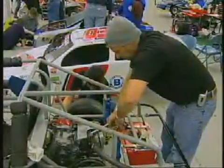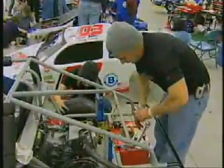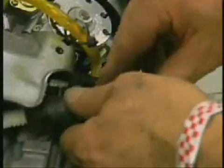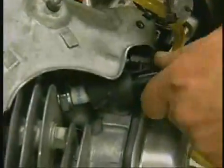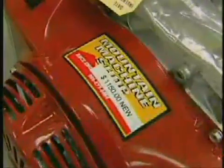Now, you're not going to find the V8 or the V6 with the 650 carburetors on top of them. What powers these machines? It's actually a Honda generator motor. It's a 13 horse to start with. It's making about 22 horsepower when we get done with it. Absolutely fly in a spec class, so they can't change anything.